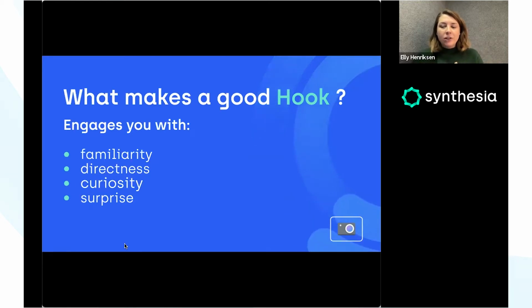And then the last one, and this is one that we occasionally invoke here, is a little bit of surprise. Surprise is a great way to get people a little shocked. Again, this can invoke that curiosity gap a little bit, but it's a way for people to be like, oh, wow, I didn't expect that. And then they're going to stick around to see what you mean or let you back up your claim. And so by activating emotions, we let people lean forward and feel compelled to learn more.